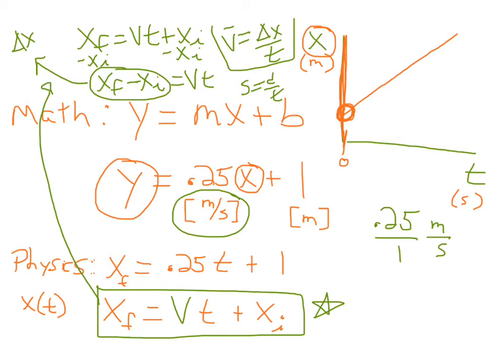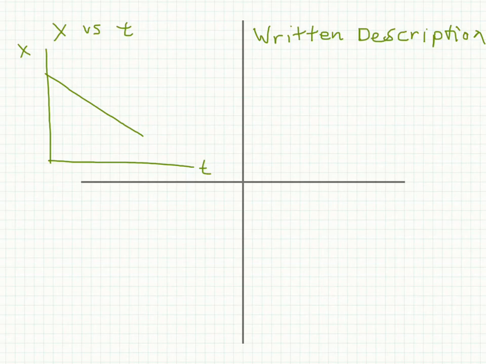Okay, so the graph kind of gets us a good start, and it gets us to the point where now we can do some more things. And so the first thing that we've done here is we've talked about using the graph, one representation of the motion, to create a mathematical model, also known as an equation for the motion. But these aren't the only representations that we're going to see or be responsible for. So let's also look at what's called a written description. So let's take, for example, this x versus t graph, which we can start with this one.